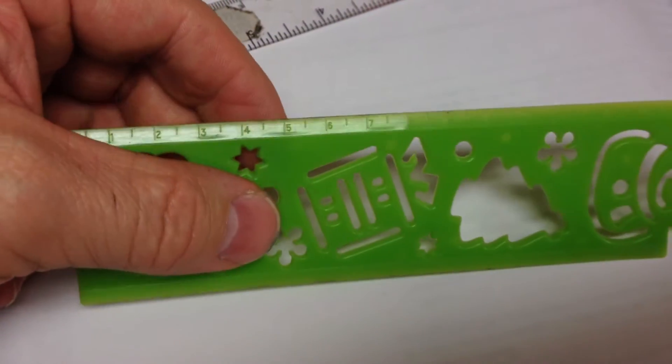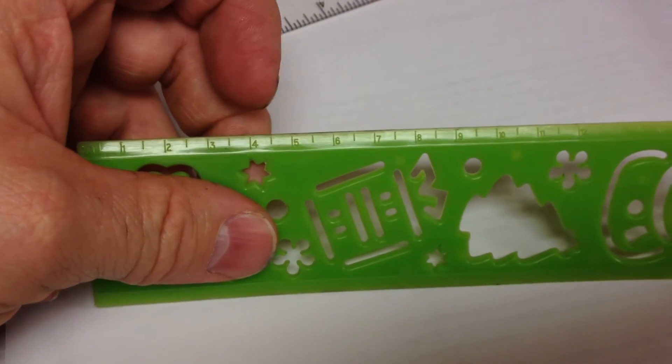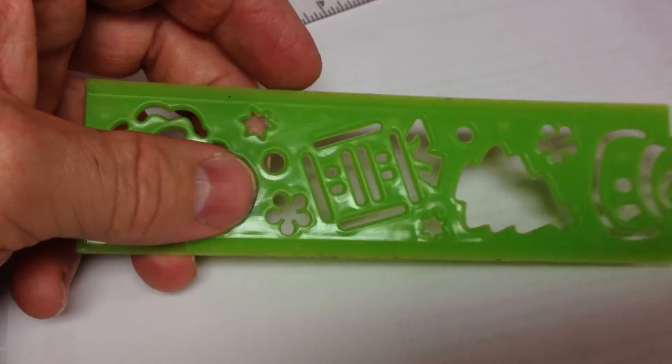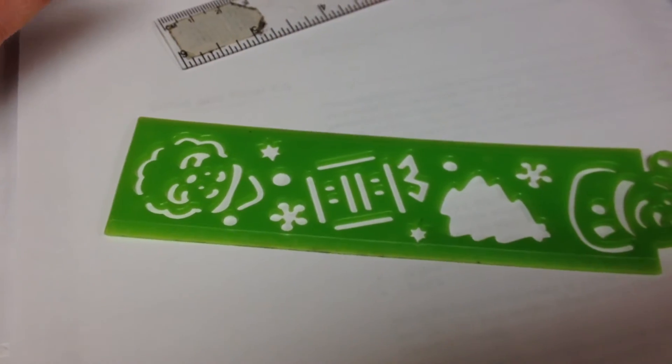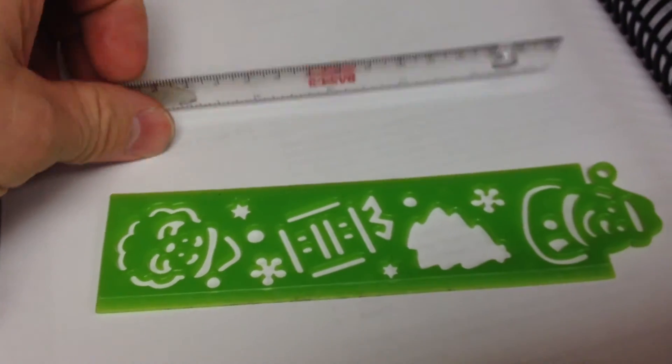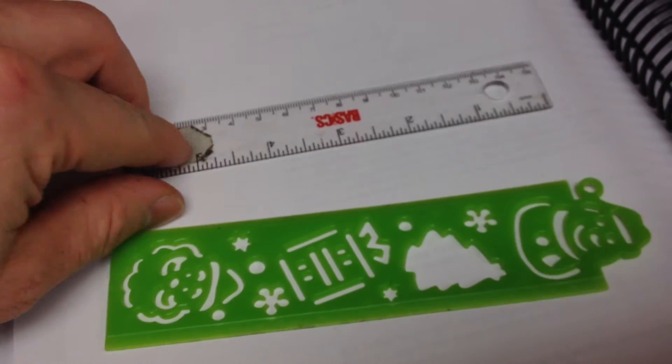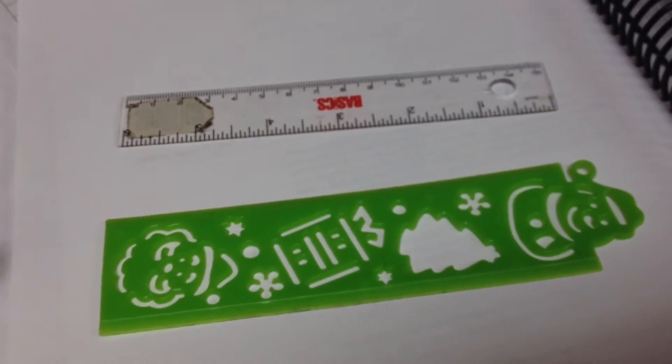Every quarter inch is marked. And here, every half a centimeter is marked. So, there's nothing wrong with the units of measure. The problem is you can't read these numbers in all light. Where this one, you can read it, it pretty much doesn't matter how the ruler is rotated.